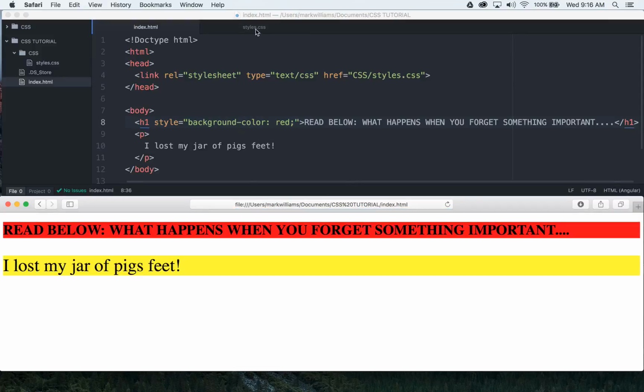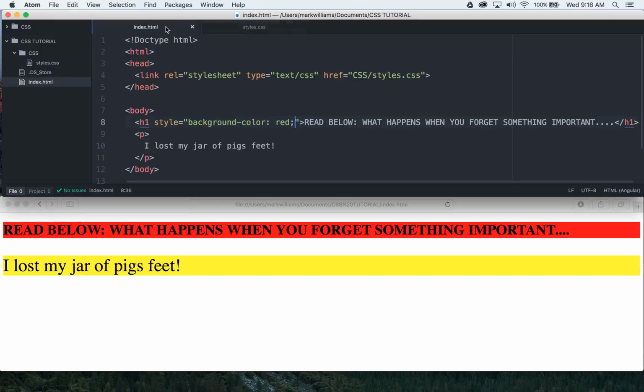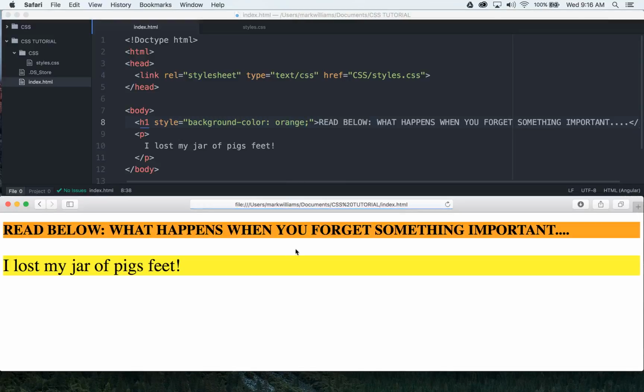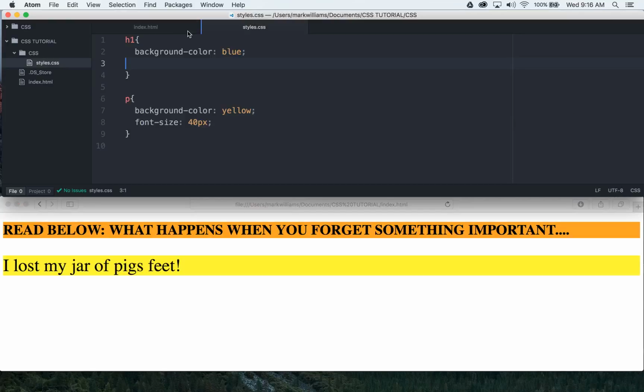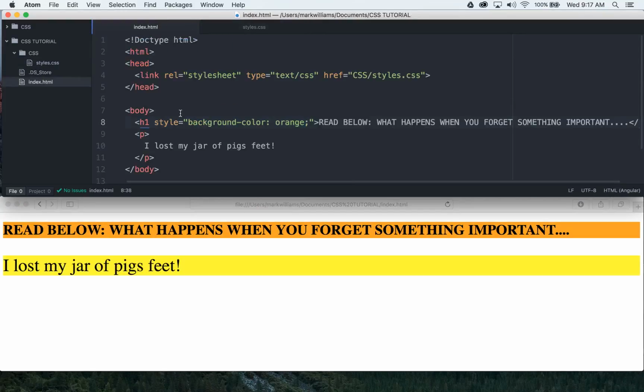and it's red still, right? Let's change this to, I don't know, say something like orange to kind of show this off. It's orange now, but over here it's blue. Now, why is that? It's because since this is closer to the element itself, it's actually inside of the element, it has dominance.